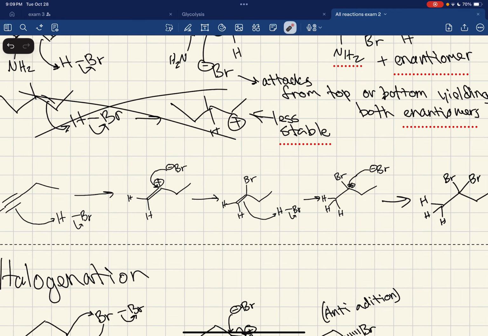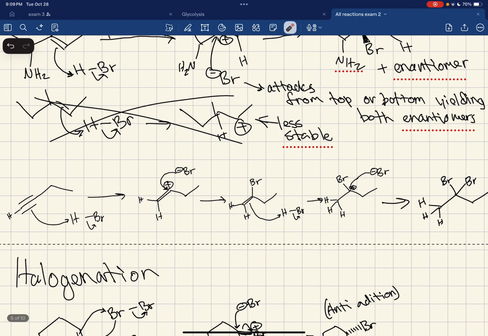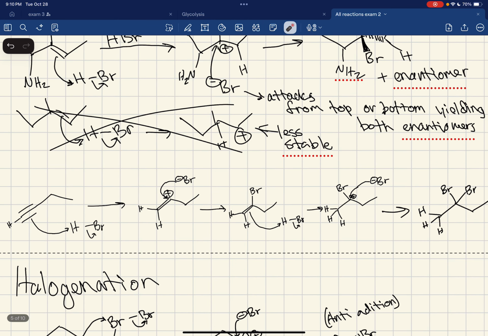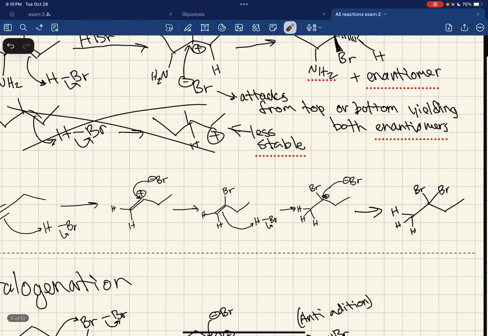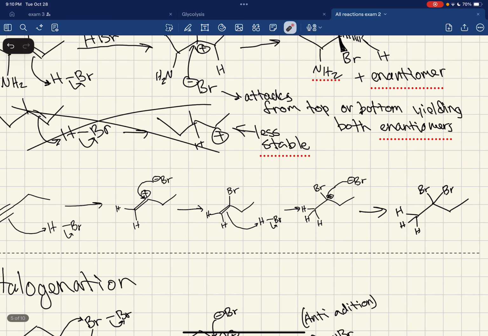Here is a double hydrohalogenation. And the same exact thing is actually going to happen. Markovnikov's rule, where the carbocation forms on the more substituted carbon, and then the bromine will come in and attack that, and it's going to happen twice in the same way. So the bromines will end up on the same carbon and end up with a product like that.